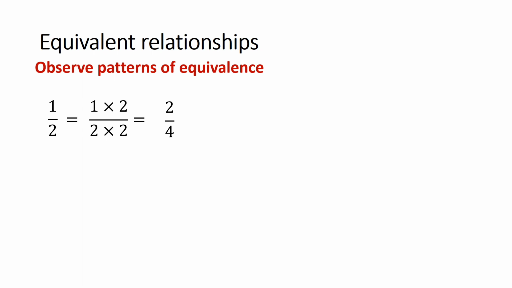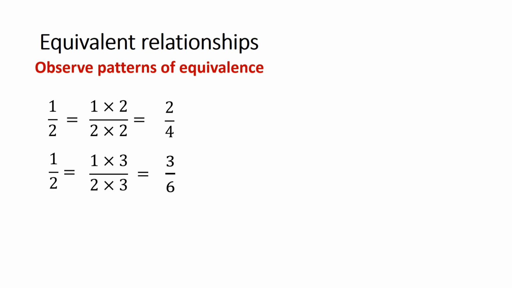The same pattern can be expressed for the other equivalents that the students have already derived. For example, you may have a half is equal to 3/6. This was one of the examples that they would have already done using tessellation. The said question can be asked, what number do I multiply 1 by to give me 3? And what number do I multiply 2 by to give me 6? After providing the answer, the students are then asked what pattern they realize.